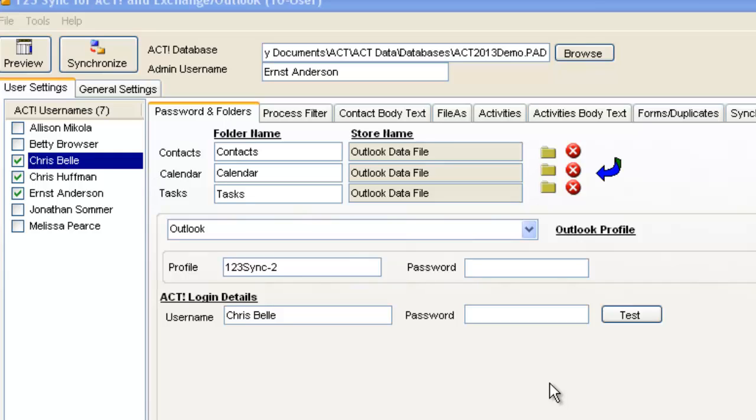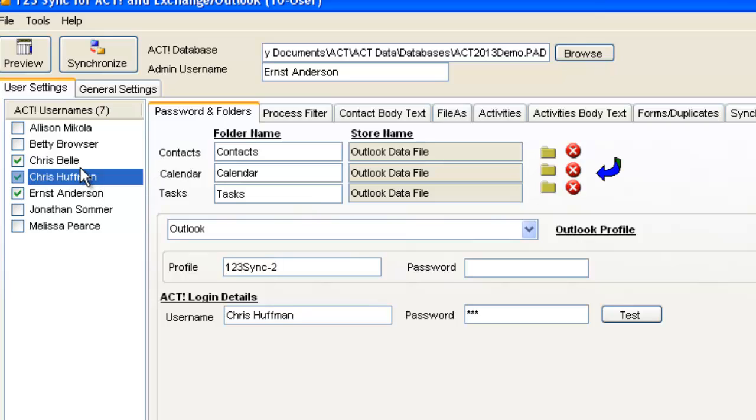Just remember one thing though. Here we're using a single Outlook profile, just for demonstration purposes. In real life, you'll have a profile, and in that profile, there's only one default folder. So if you keep on pressing the default folders, all the users are going to have the same default. You don't want to do that. You want to set up the Outlook profile or the Exchange profile properly before you start setting the default folders for each user using our default retrieval mechanism.